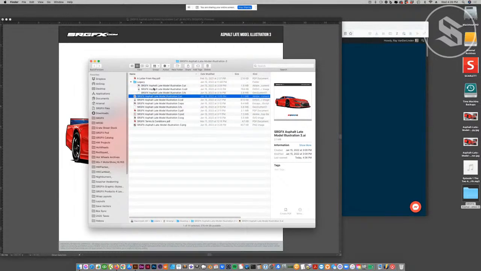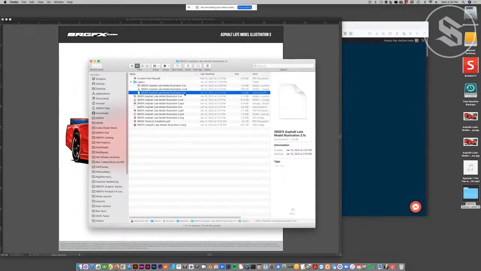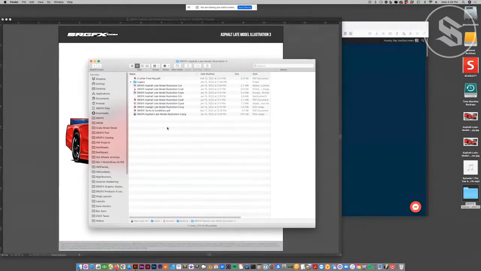And then in the legacy folder, you're going to see we have the older versions of Adobe Illustrator, CorelDRAW, and FlexiSign. So this goes down to version 10. If you use FlexiSign version 8, I don't recommend getting this illustration only because it has transparent layers, and anything under Flexi 10 doesn't deal with transparency well. You might be able to get it open, but I can't guarantee that you'll have the type of results you're looking for.